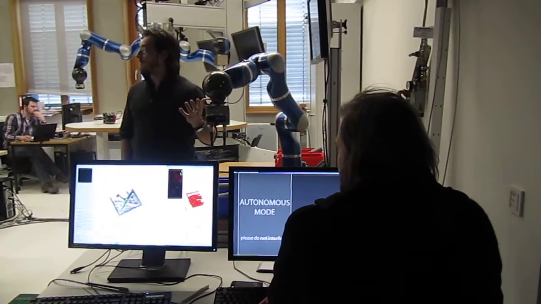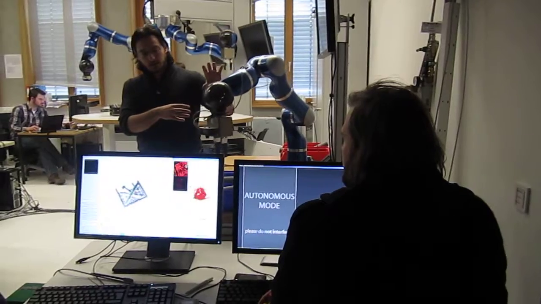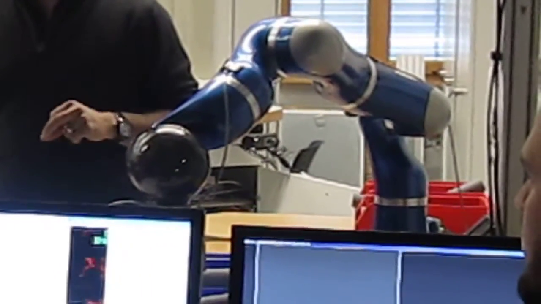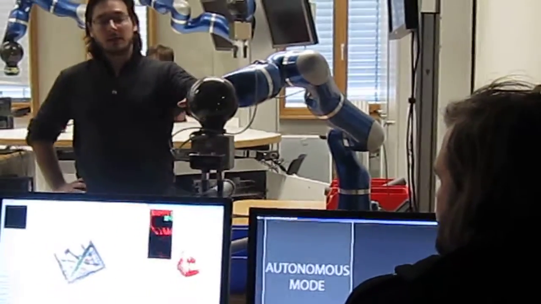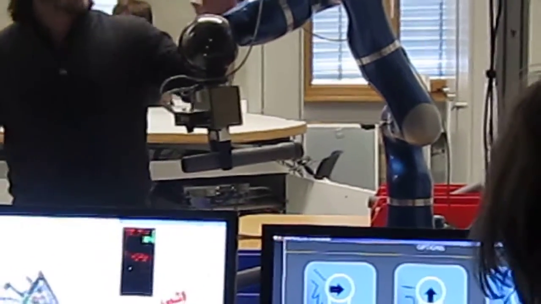During all the motion, basically, and depending on the magnitude of forces, he reacts or waits until he again thinks, okay, there is no object anymore. Then he goes there, finds the object, grasps it. And the idea is also to interact dynamically during the entire motion. So you can just touch the robot very slightly, and then he gives me feedback on what executions or tasks we could do now.